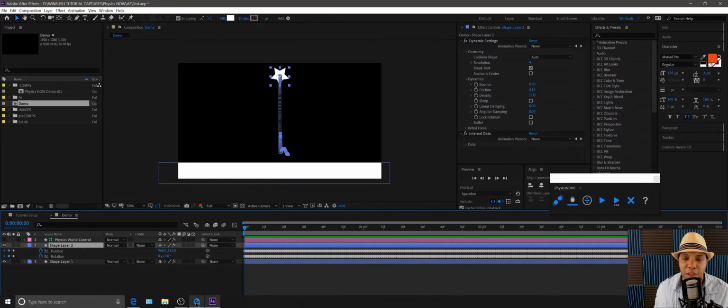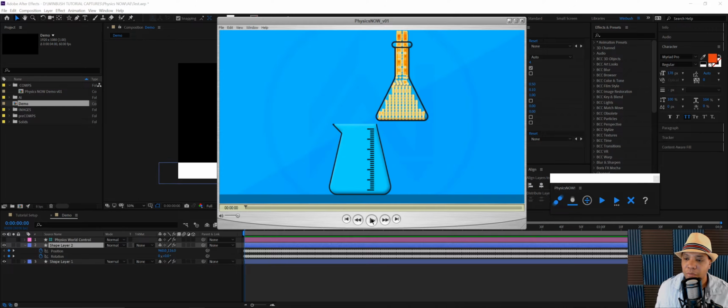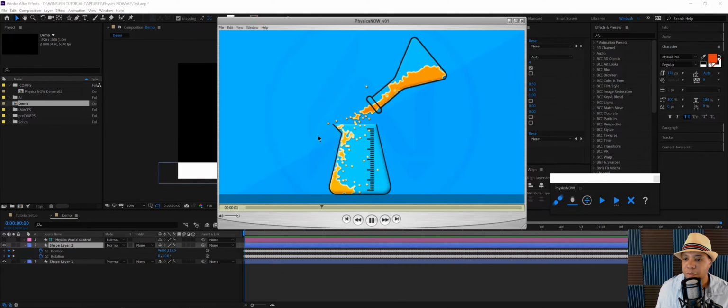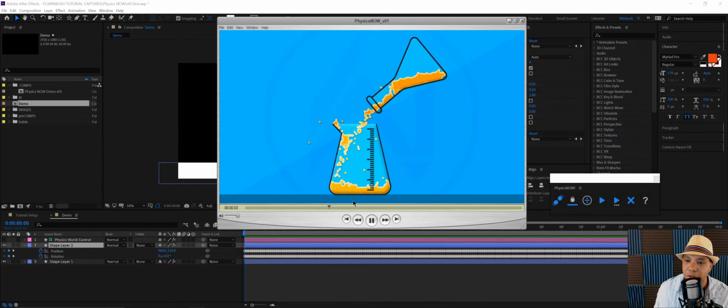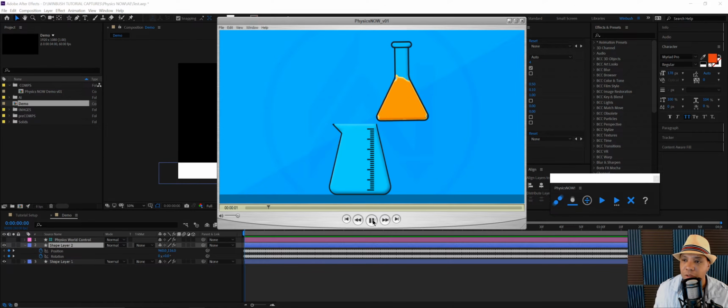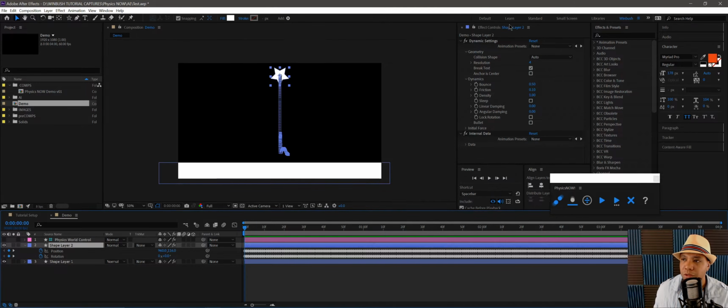And now for the example I really want to show you guys, I came up with this little hack to make it look like there's liquid moving dynamically, all in After Effects. The trick to this is just using a bunch of spheres to fake this motion. All the spheres are bouncing off each other, but if you use a choke and a fast blur, you can make it look like it's liquid. So let's get right into it.